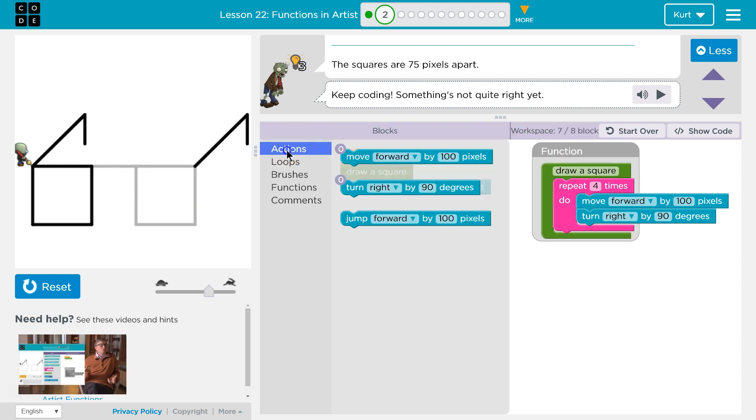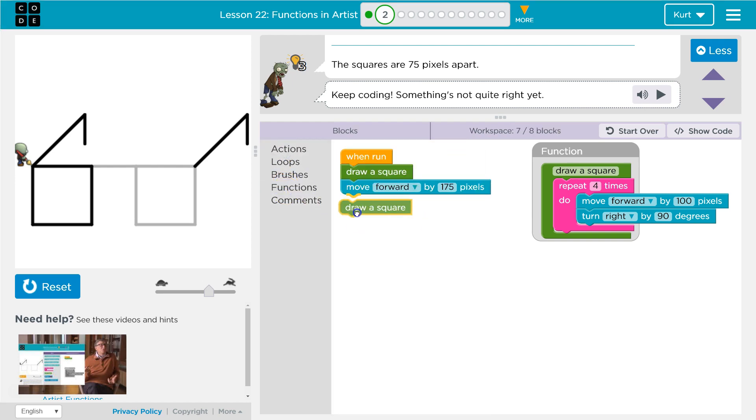So let's add 75 to that, and then what do we want to do? Well, we're going to ask the computer to run this function again, because once we're here, we want to repeat four times drawing this side and then be done.